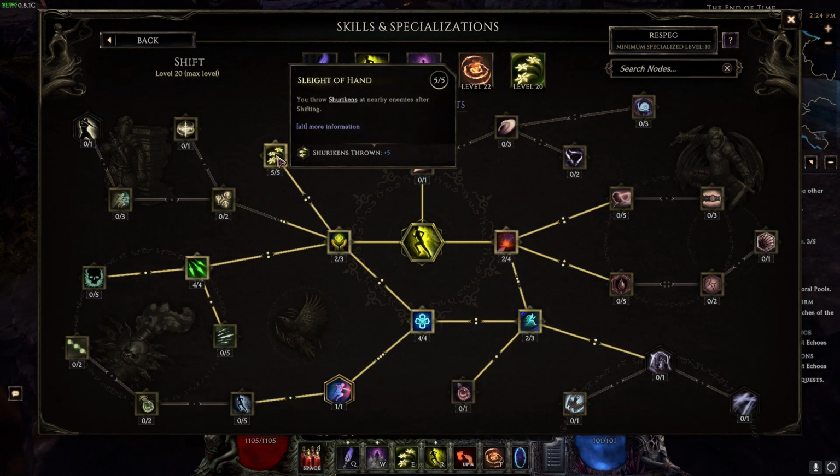Then for Shift, we got 5 points in Sleight of Hand, so that we'll throw 5 shurikens when we shift. Those shurikens are going to give us armor thanks to the skill tree.